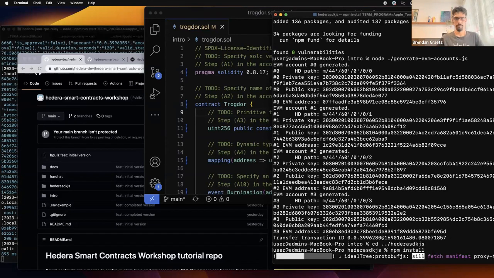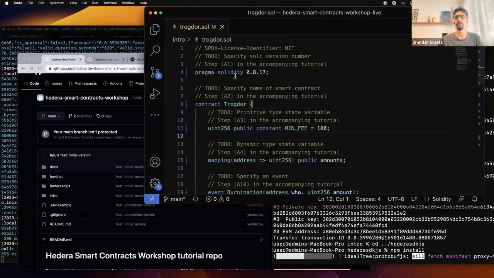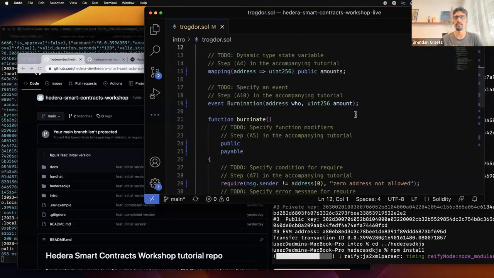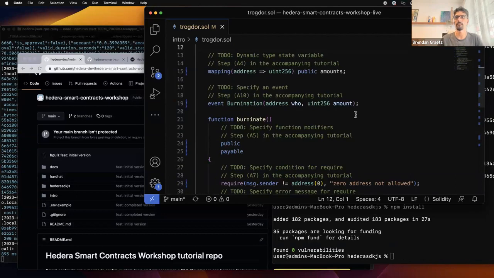So the first thing that we're going to do once that is installed is to actually compile the smart contract. This smart contract that we've written here, we actually haven't done anything with it. We've just written it as a text file, and it isn't actually doing anything, so to speak. And now we're going to start using it for the first time.